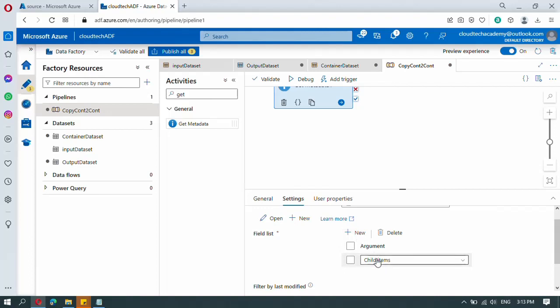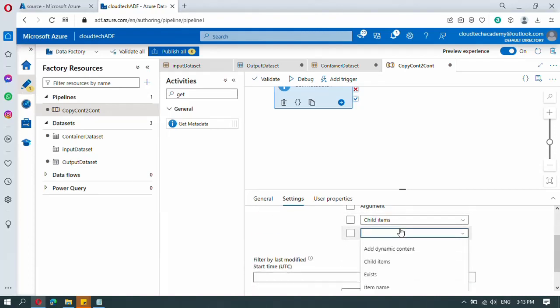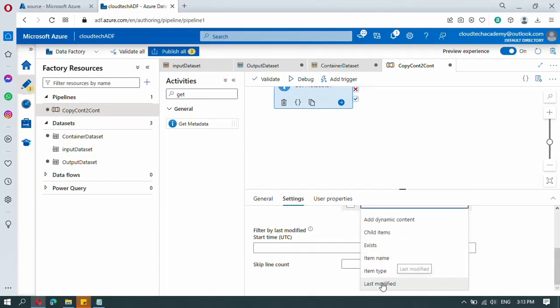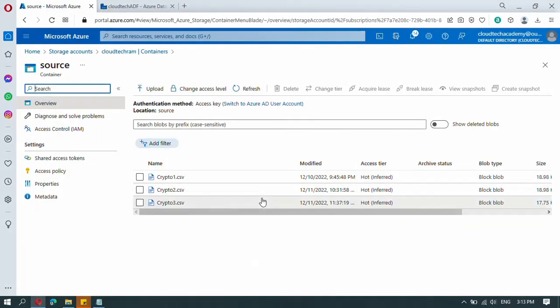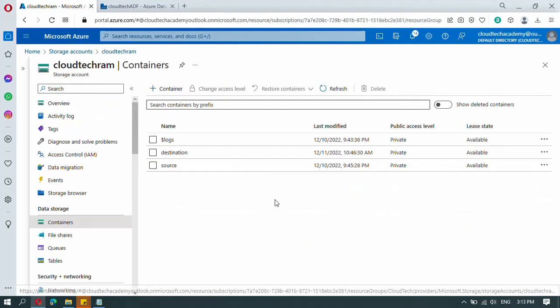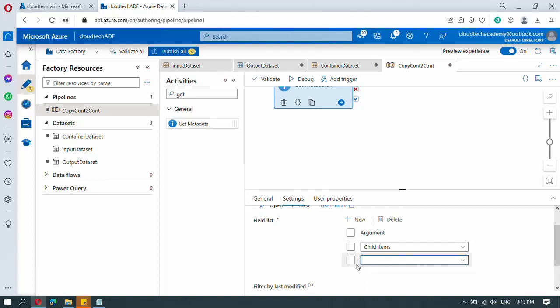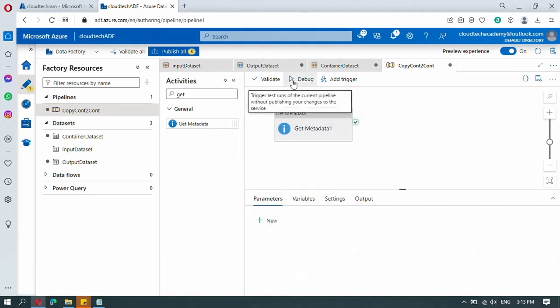So you might be thinking we are also able to see one more item which is last modified. Why don't we get the last modified here itself? But it won't work. I have tried it. What it is doing is it is not returning the file's last modified. Instead it is returning the container's last modified date, which we don't want. As of now, let's get what are the child items available inside the container. Later we will get their modified date and time.